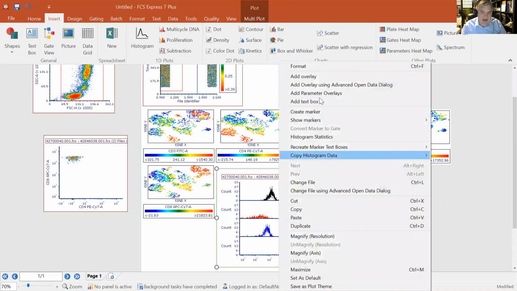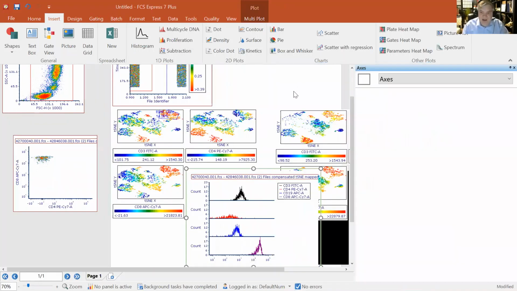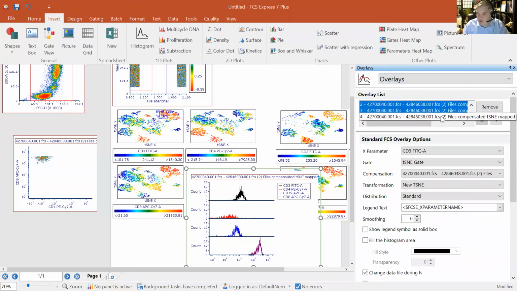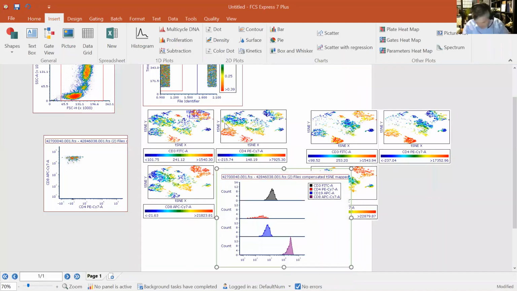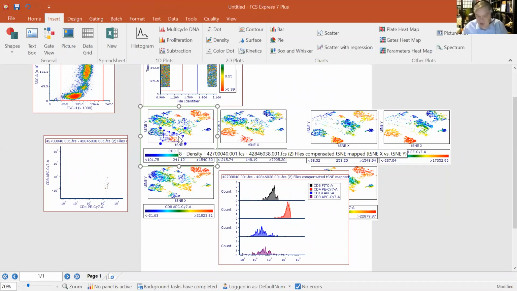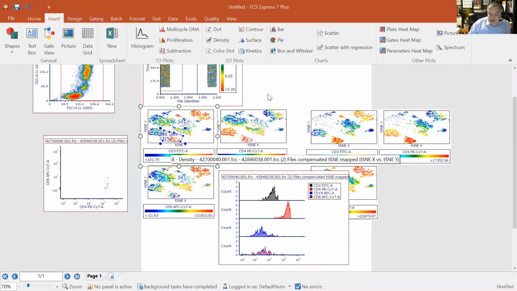And again, just like any of the plots in the software, you can make these look a little bit more beautiful. So I always do, when I'm looking at any sort of histogram overlay, maybe come in here and give it some smoothing, maybe give it a fill, maybe give it a transparency. And by doing so, it kind of beautifies that and makes it ready for publication. So when you do identify the populations of interest that you want to look at, you have everything ready to go for publication.